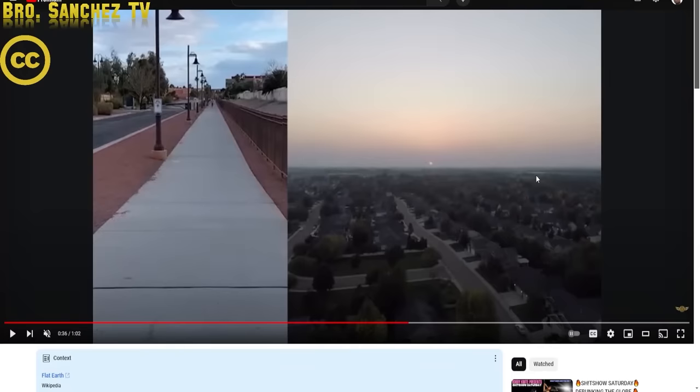Maybe, okay, Sanchez, the sun ain't really getting smaller. You need a certain kind of lens. Or maybe when you're recording light in the daytime, it's some sort of phenomena. There's a lot of times where it can be a certain phenomena with the equipment. You got to give me something though, because it's shrinking. Okay, so give me something to explain.